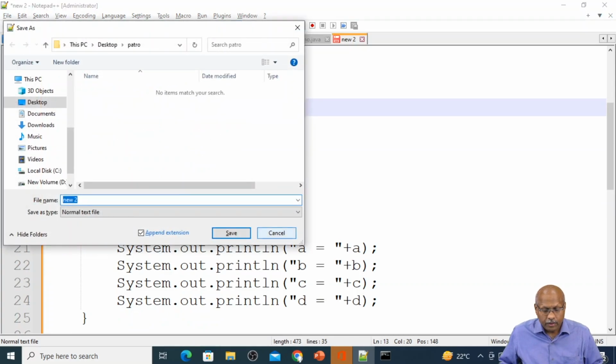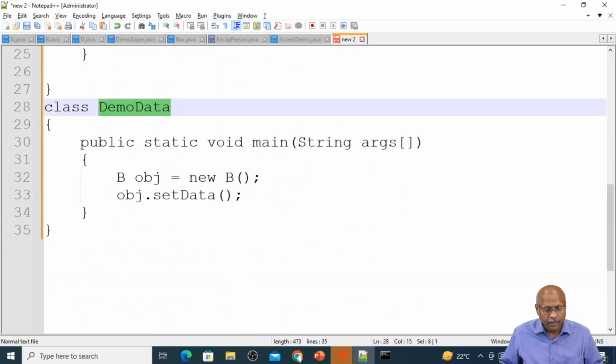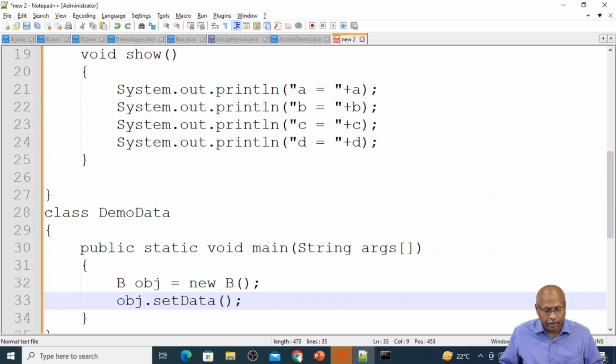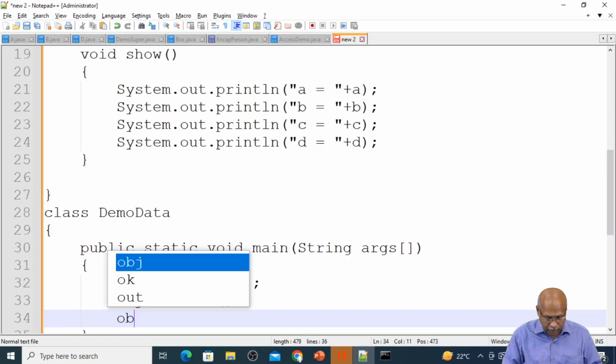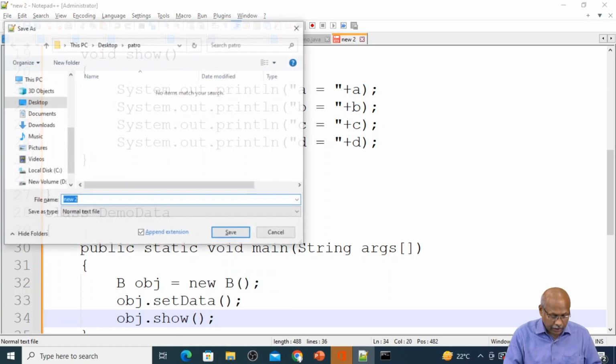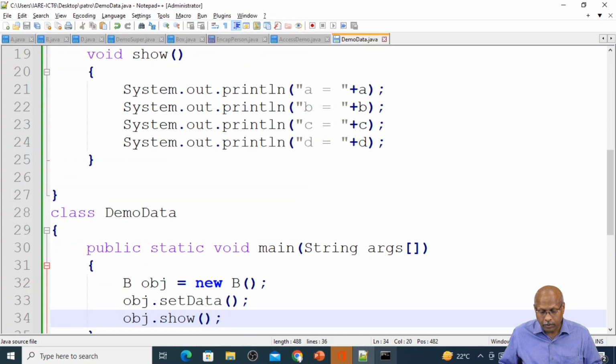So the name of the class is Demo data. Control C. After setting, then I'll call show data. Obj dot show. Control S. Demo data dot java. So my program is saved. Go to the program.